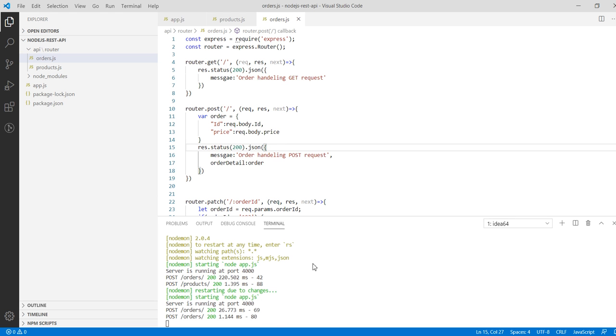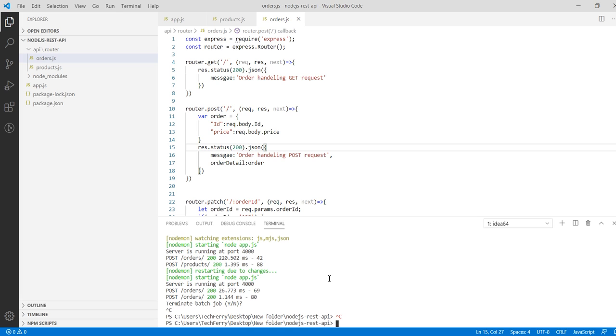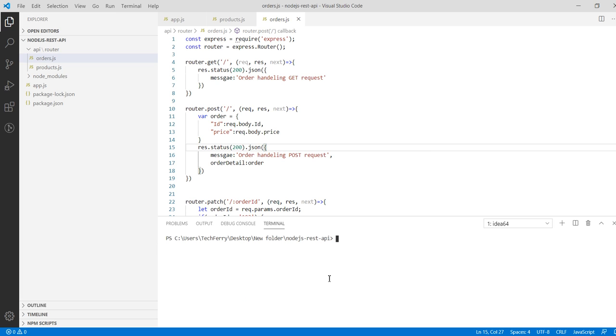Now we'll try to connect this database from our code. To do that, we have to install a node module which is Mongoose. npm install --save mongoose, and Mongoose will be helpful to establish the connection between our MongoDB and node application.